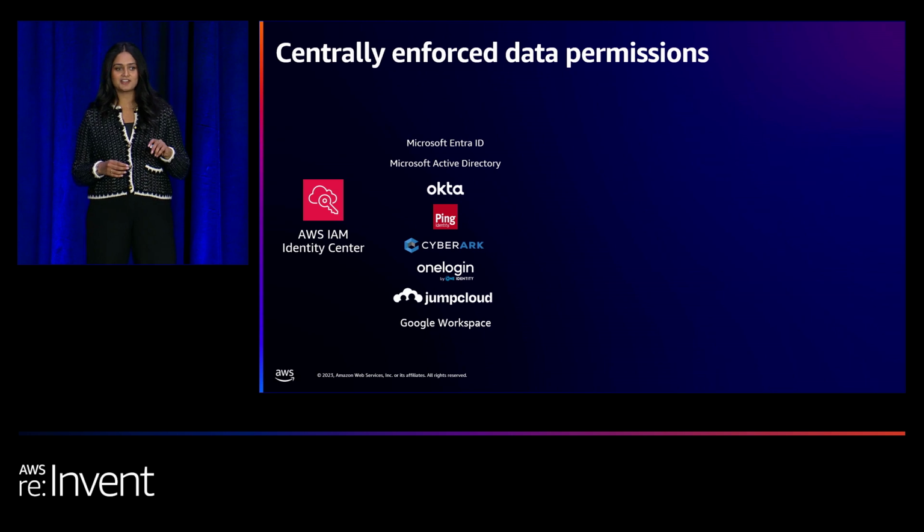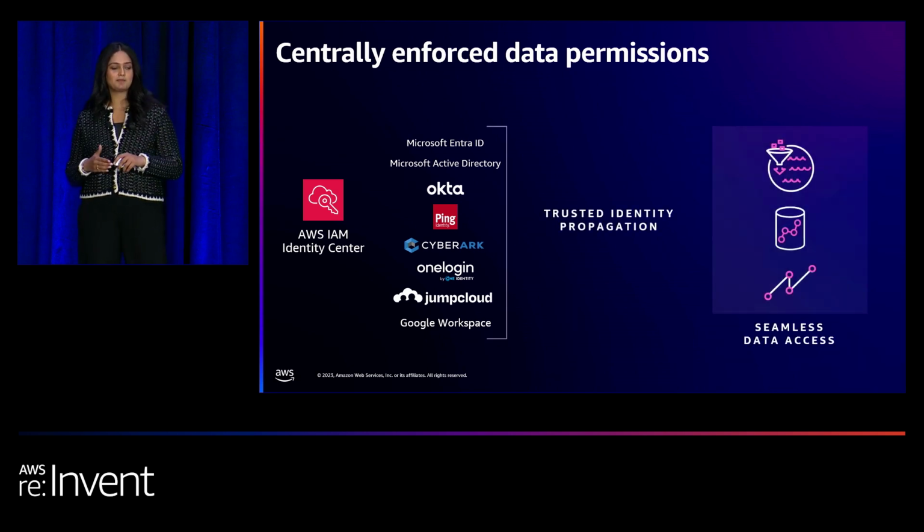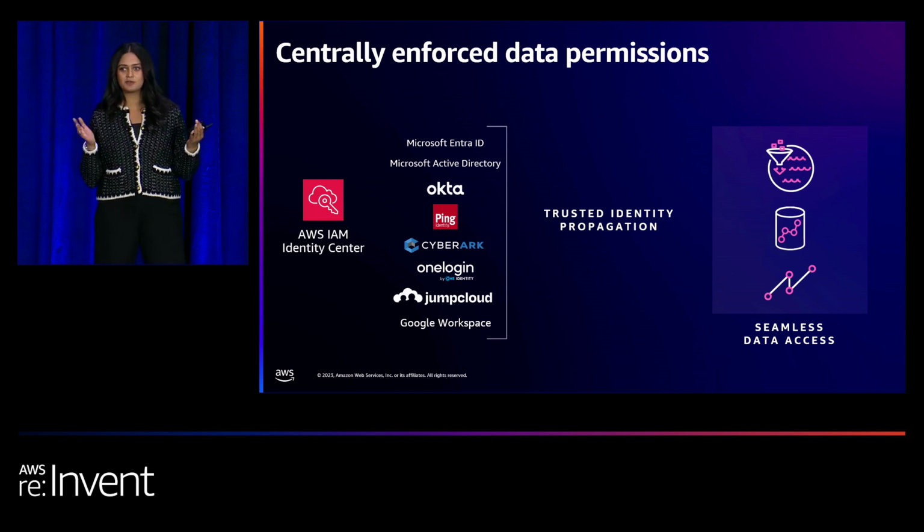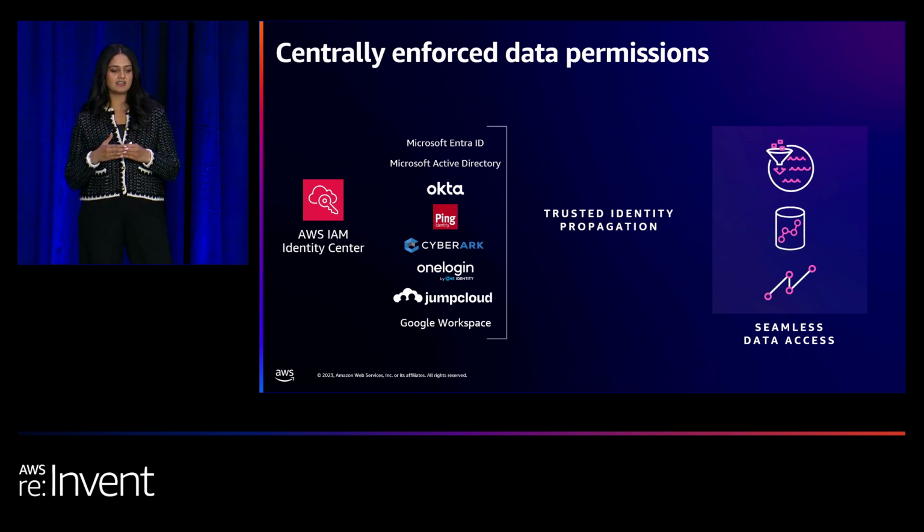Another feature that got introduced as a part of IAM Identity Center is trusted identity propagation. I'm sure some of you may have heard about this yesterday if you went to the session with Camille and Ramon. But to give a little bit of a summary, what this allows you to do is pass a user's identity from direct query Redshift into QuickSight. And so this makes seamless end-to-end access with no need for re-authentication, and it simplifies that row-level security management.